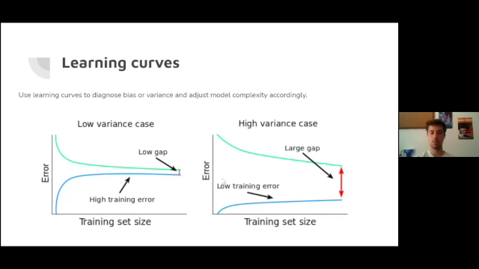So you can make these plots and see how large that gap is, and then change your model complexity accordingly to address that issue. So you can decrease the number of layers or add more layers, increase or decrease the number of nodes, things like that to address the generalization of your neural network.